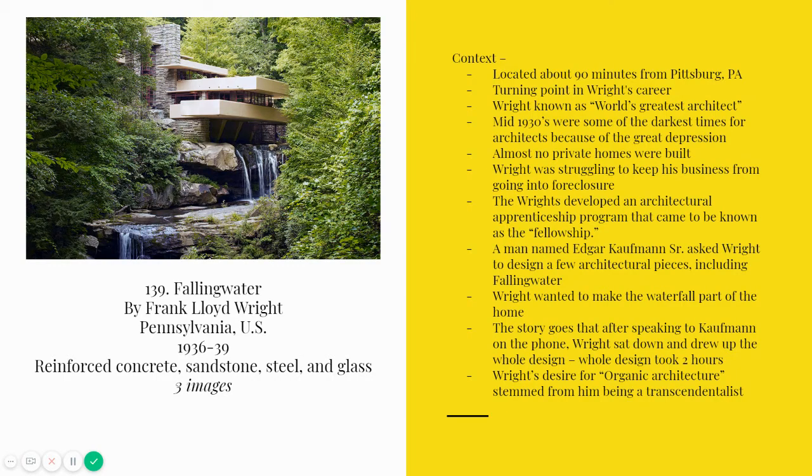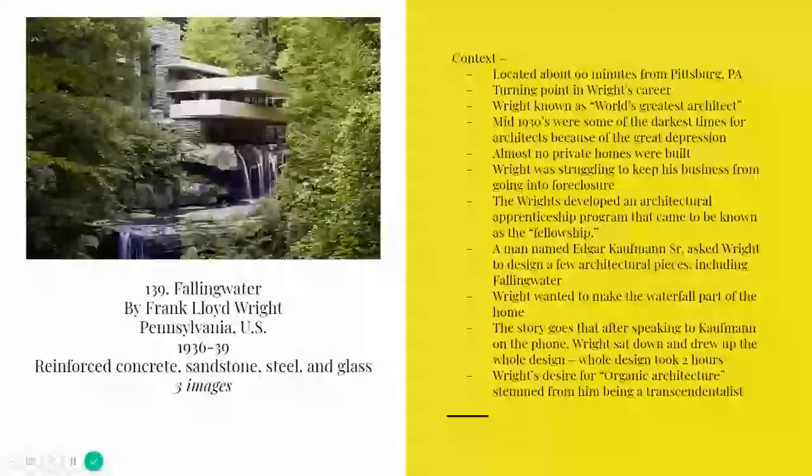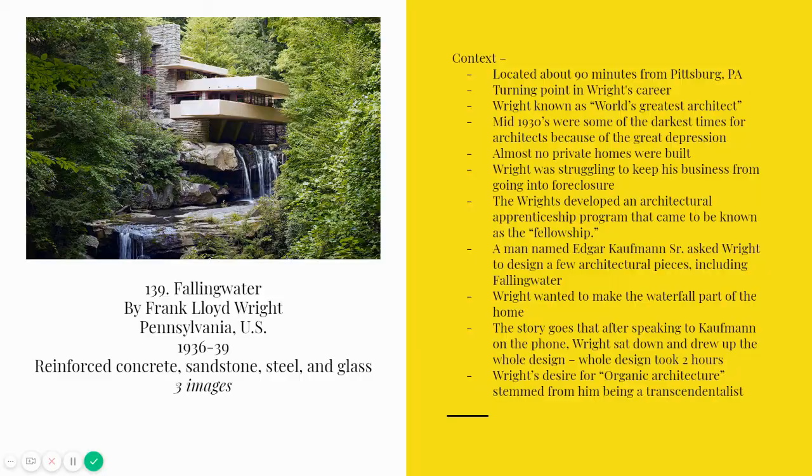He was really struggling. He had an architectural business, and was really struggling to keep it going. We're dealing with the early 20th century, so we're dealing with post-war, we're dealing with depression, and it was a struggle to keep his business going. And then he had developed an apprenticeship program that came to be known as the Fellowship. And this really started to prosper, and it allowed Frank Lloyd Wright to become a mentor in the field of architecture, and he had quite a few followers that were part of this fellowship.